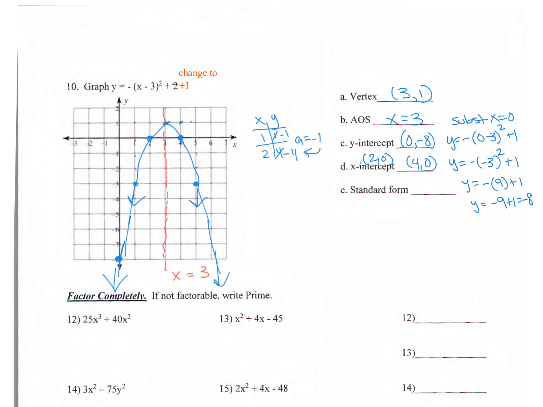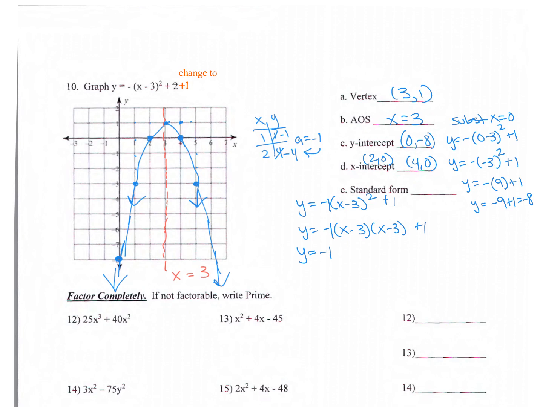And writing this in standard form, that's the one I have to multiply out. So y equals -(x minus 3) squared plus 1. So I'm going to write it twice. That's (x minus 3) times (x minus 3) plus 1 at the end. So I'm going to do it at the end. Now this negative sign out in front, you could think of it like a -1 coefficient. It's -1 times everything in the parentheses.